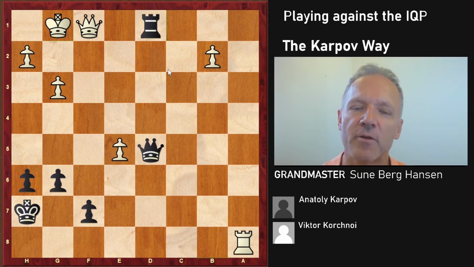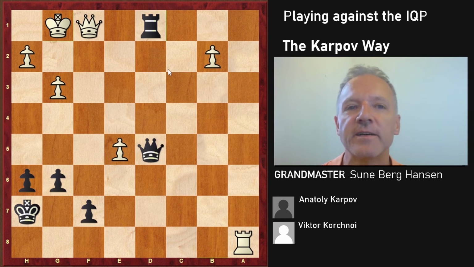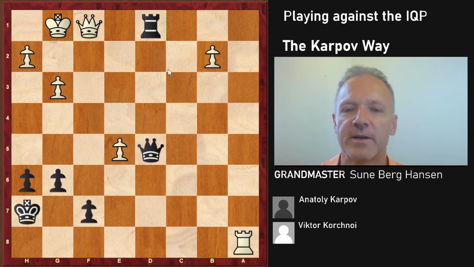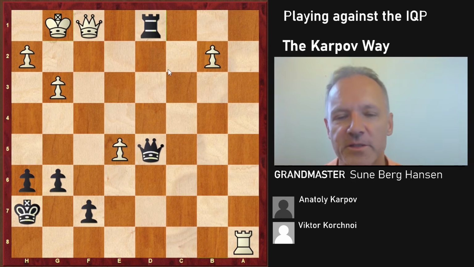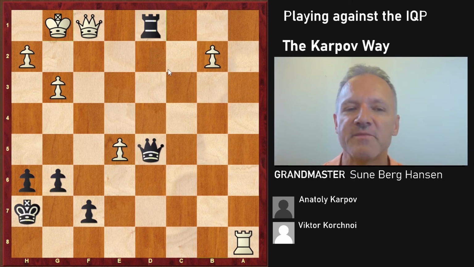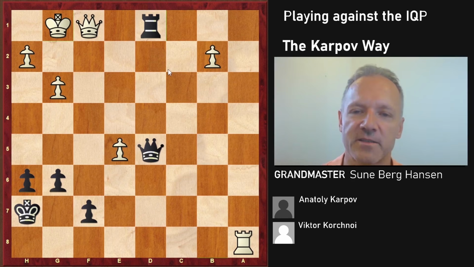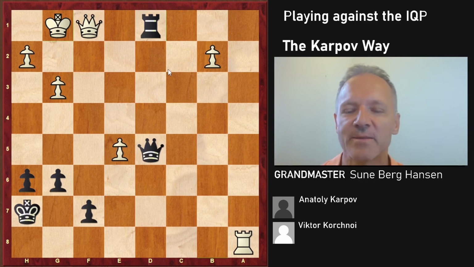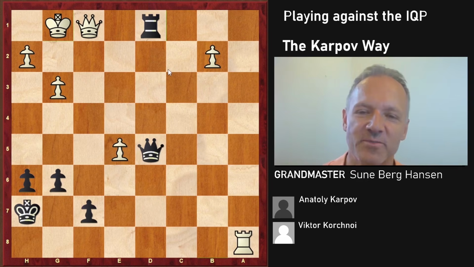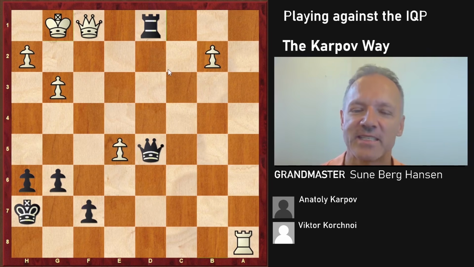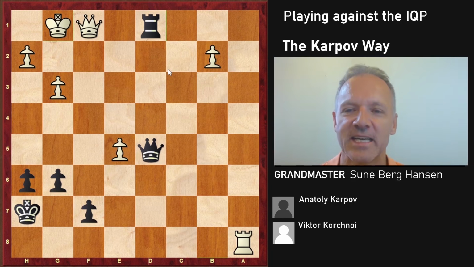A great game by Karpov, and this kind of game you see every month somewhere. White will lose and Black will win, or if it's reverse color, in this kind of way, and it's a technique you have to master when you play against the isolated queen pawn, because somehow people can easily get an isolated queen pawn, so you have to know how to play against it as well, and this is the technique. It demands a little bit of patience.